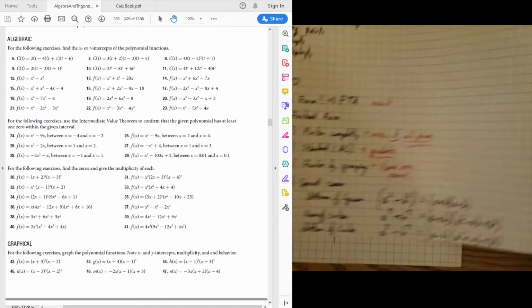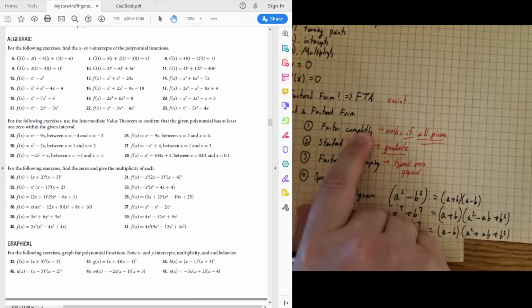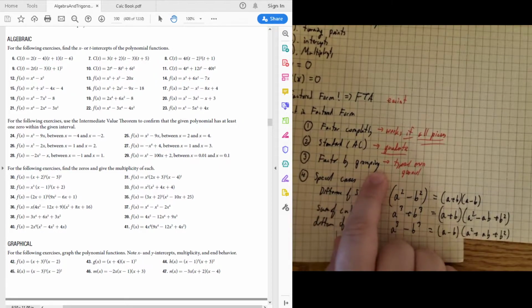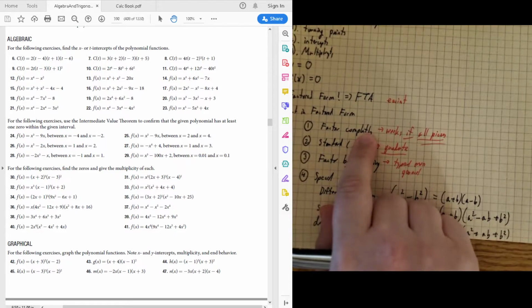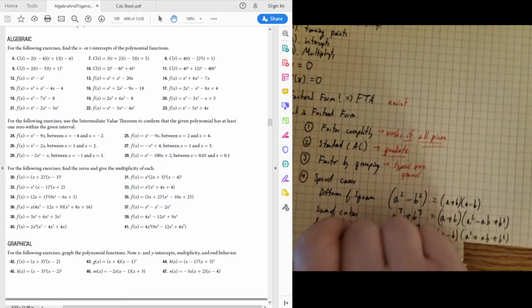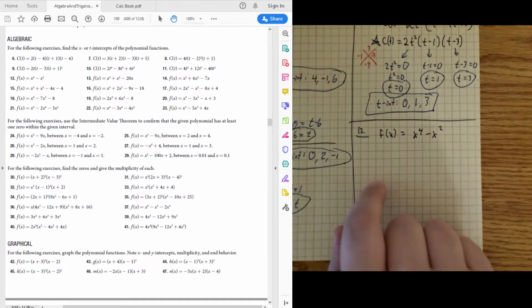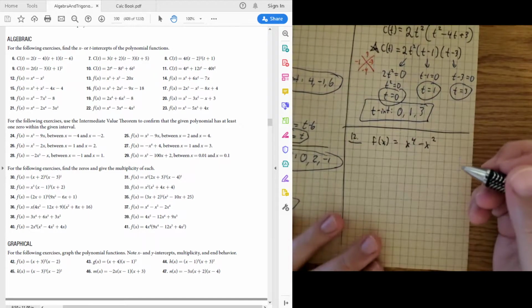Let's see. I could try to factor something out of everything. I could try the standard method. I could try factoring by grouping. I could try to look for special cases. In this case, I always start with number 1 because it's a really good one to start with if you're not sure. So I'm going to see if there's anything I can take out of everything. And no offense, but it will almost always give something better to work with than what you started with.